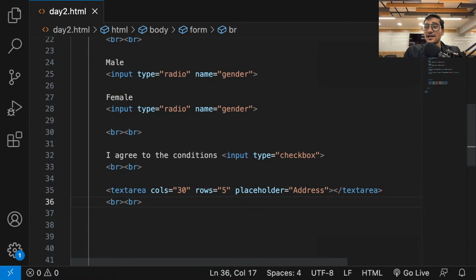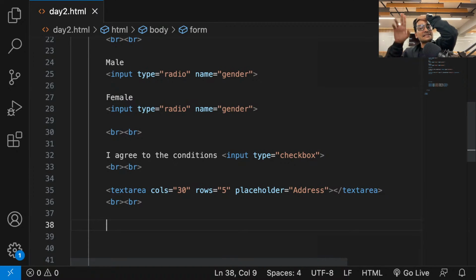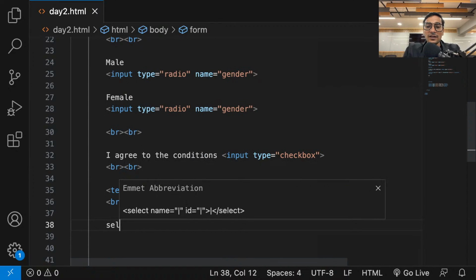Very easy, guys. But one thing is, for that, you never use an input tag. Why not input tag? Because, guys, you never put any input in that. You never write anything in that. You simply select out of some options. That's why it's not created using input tag. For that, we use a select tag.